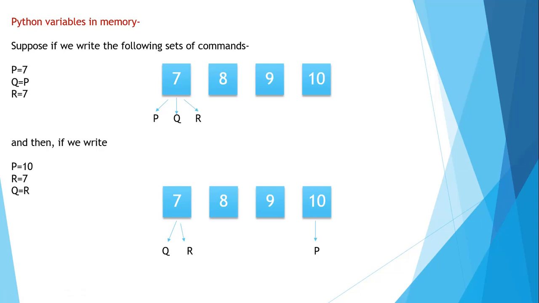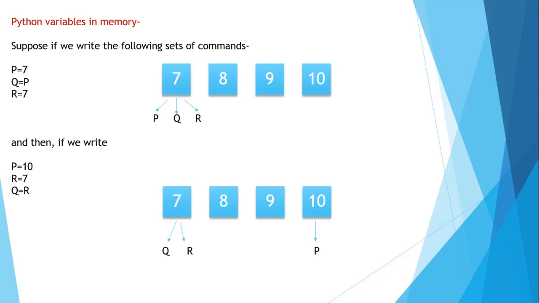So what is happening here is that p is pointing to several numbers in these two sets of code. p is going to change its pointing value from one number to another. But the numbers are already stored in Python's memory and have their own individual memory addresses. You can see the 7, 8, 9, and 10 are all already inside the memory of Python. And since they are not changing their memory places, they are considered immutable types.